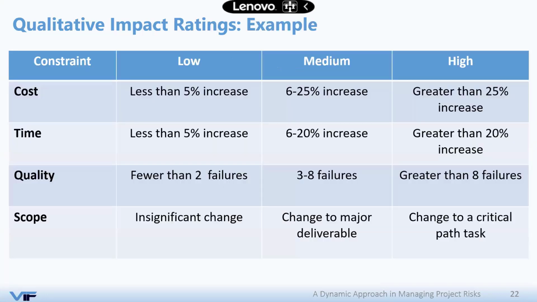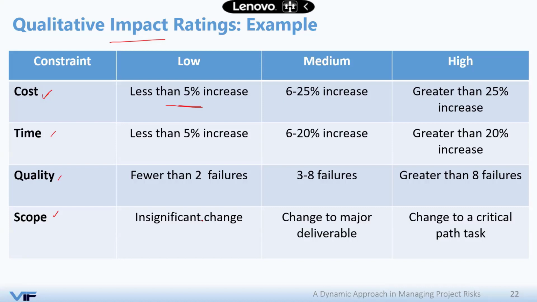The output of this will be something like that. So you see that here, I also introduce impact ratings, but in relation to different project domains or constraints. So when you talk about the impact related to cost, you need to measure it by the project budget. If you say that it will have low impact on the project budget, it means that it will have less than 5% increase, for example.